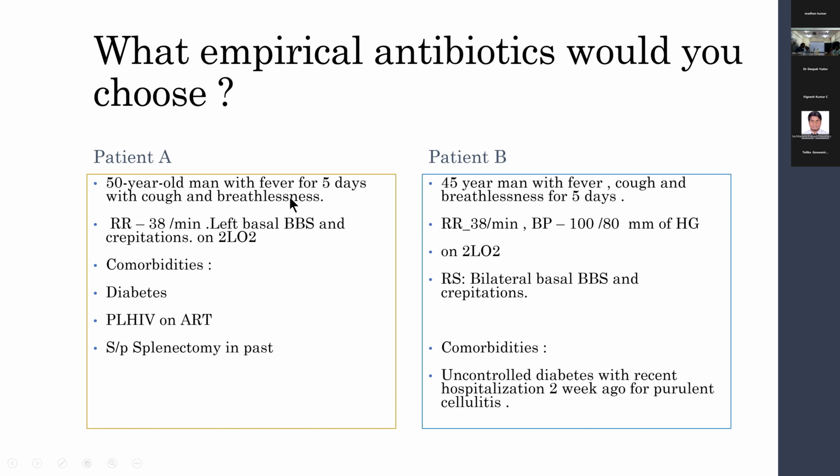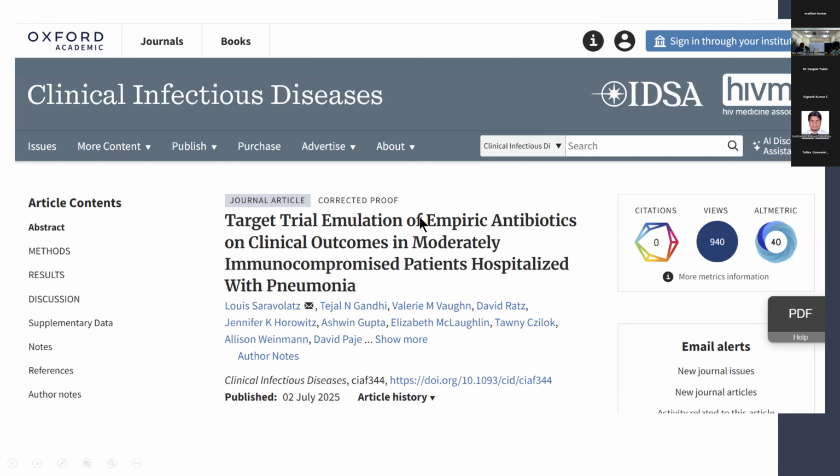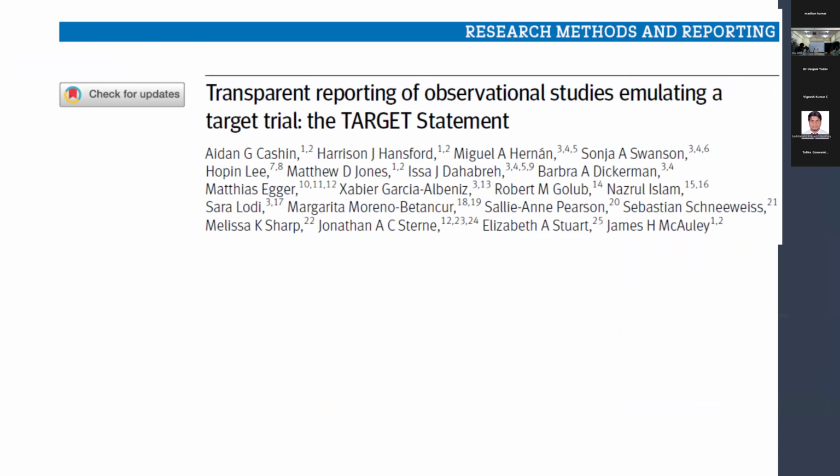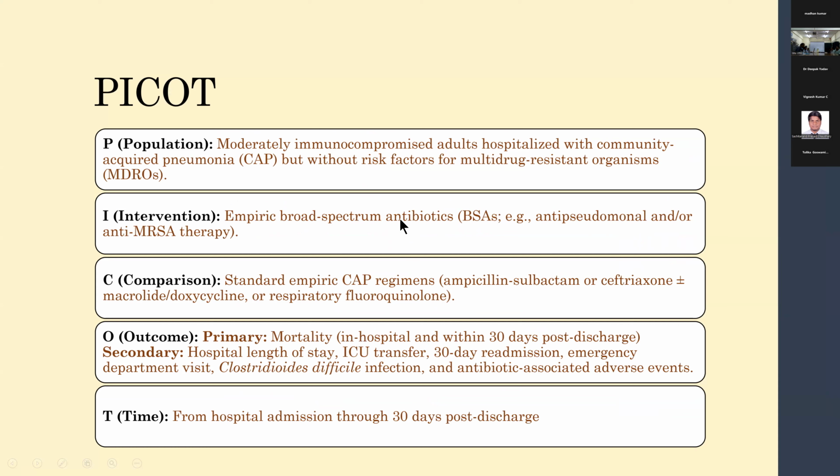Now to answer this question, we will look at this study published in IDSA, a target trial emulation of empirical antibiotics on clinical outcomes in moderately immunocompromised patients hospitalized with pneumonia. Now today we will be looking at a reporting checklist. They have used a target statement and we'll be looking at the checklist. Before we go to the checklist, we know that this is an emulated RCT and we are used to presenting an RCT in the PICOT statement.